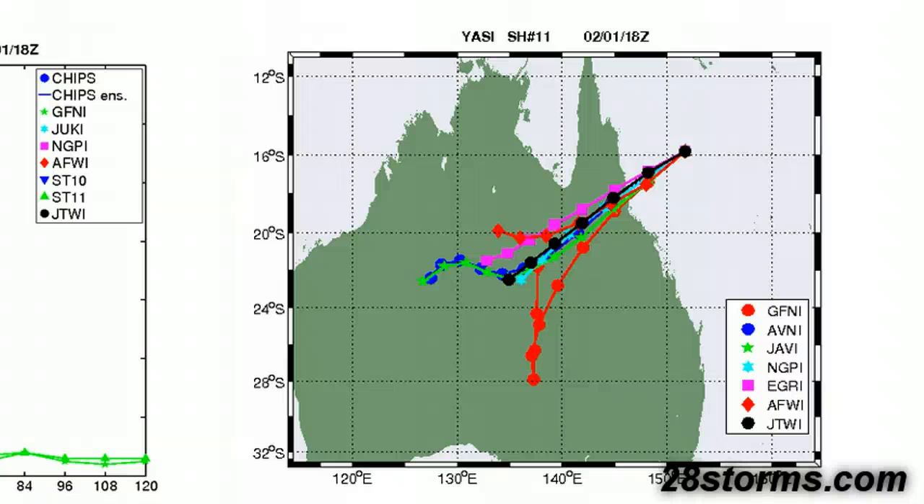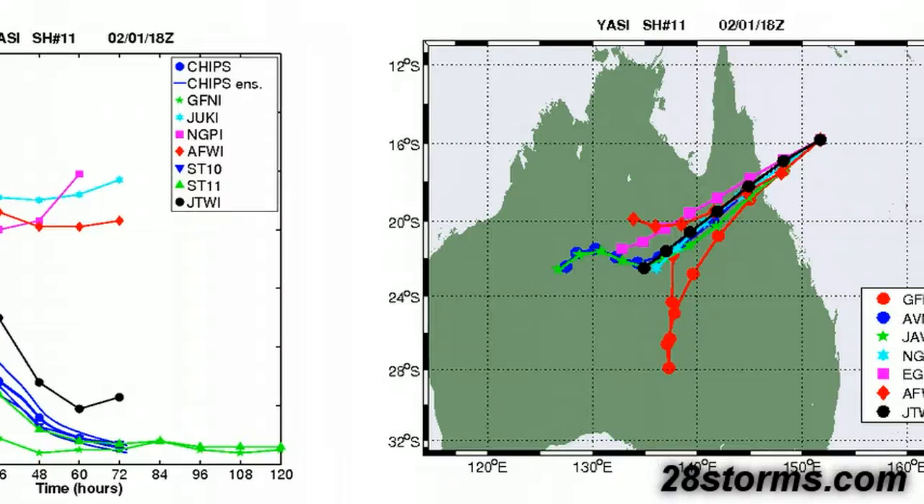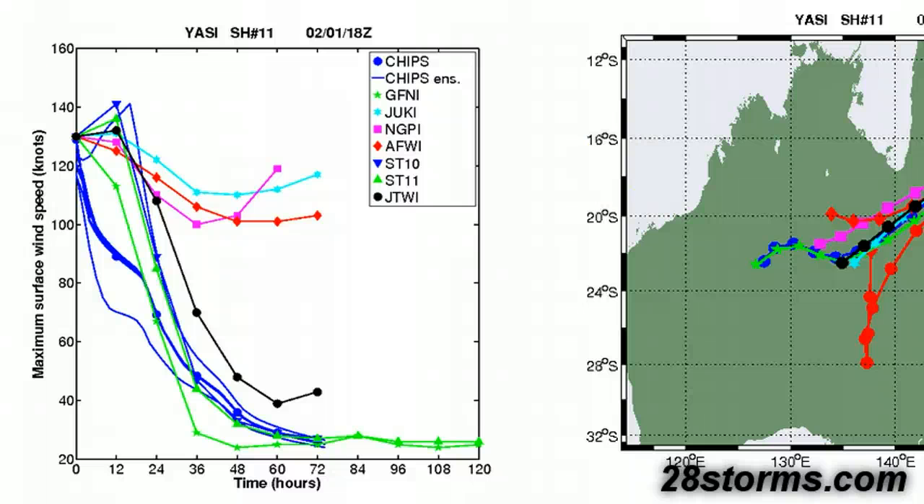In this video I'm not going to delve too far into the latest model guidance, because at this point it's pretty self-explanatory — the storm is going to be making landfall within 24 hours. The models show virtually no change in the progression or movement of the storm, continuing the same general trajectory all the way into almost central Australia. Some models show slight intensification just before landfall, which we cannot rule out, and then the storm begins to weaken as it moves inland.